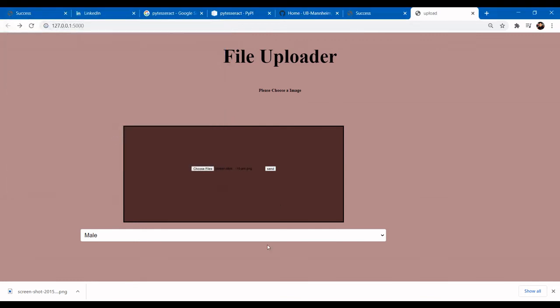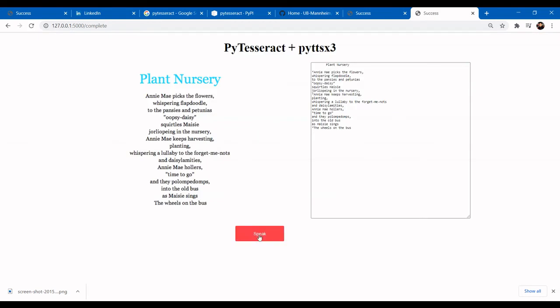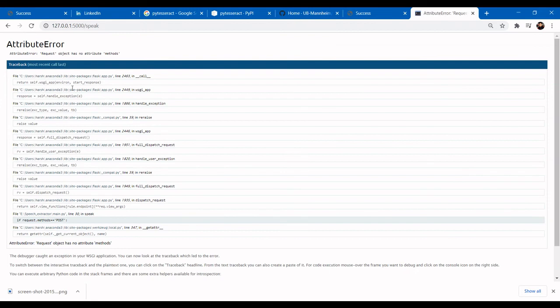Now okay, extract, I have to send this. Now we can try to speak. Now also it is showing some errors.